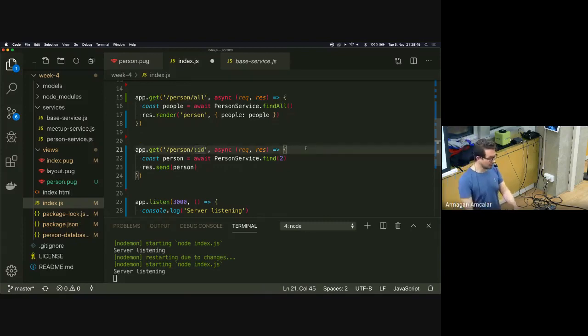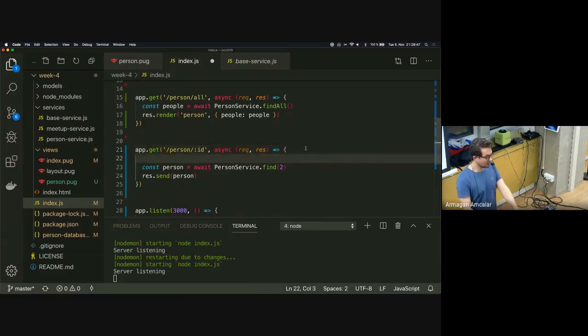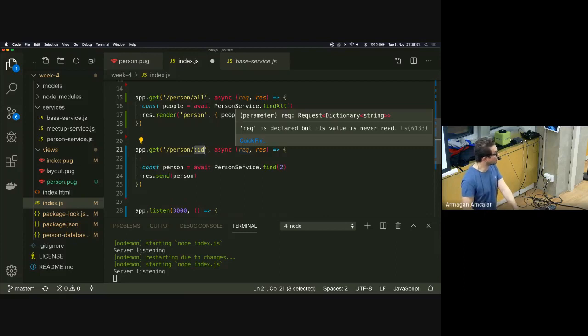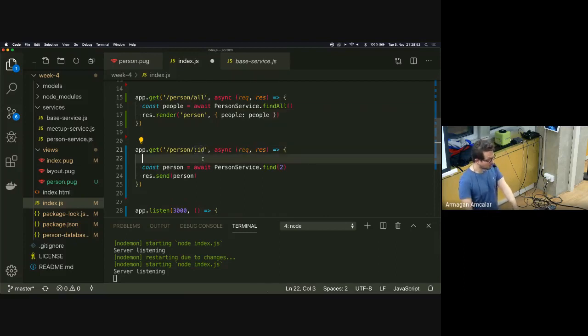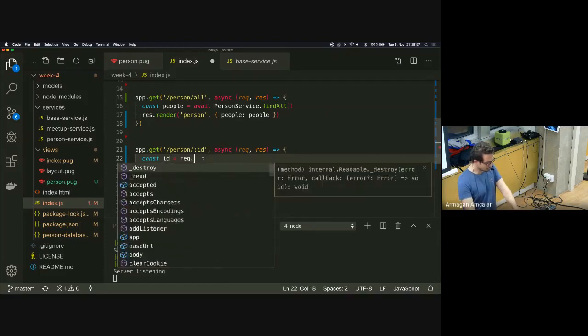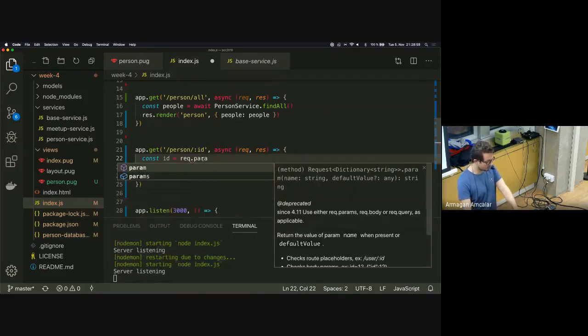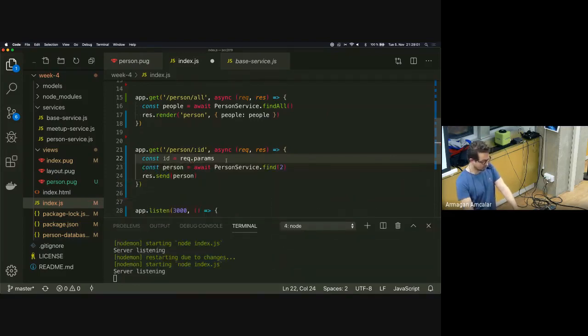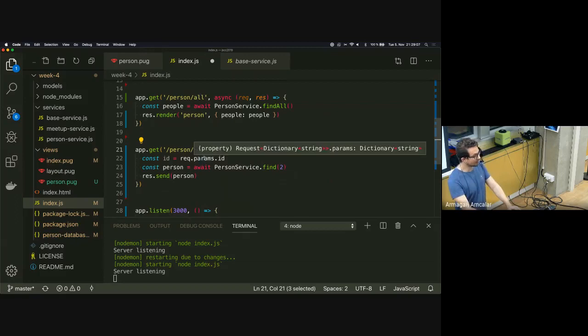Thanks to Express, this part is included in the request. The way to get it is request.params. Whatever is dynamic here is going to be included in the params. So these are called parameters, right?